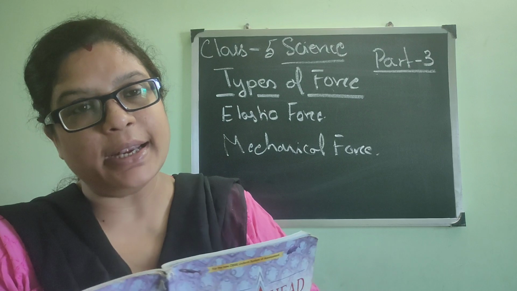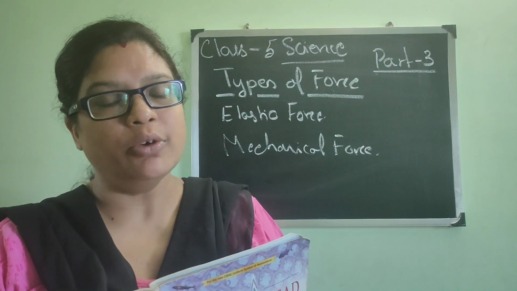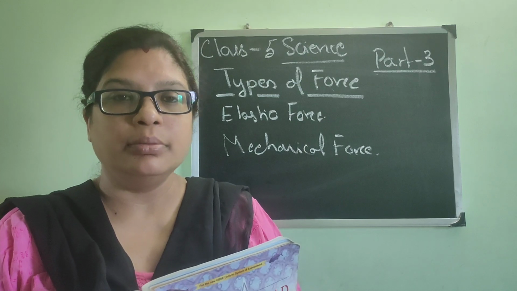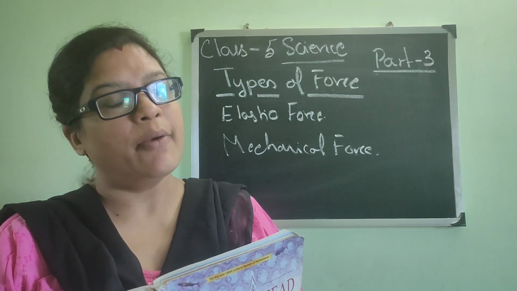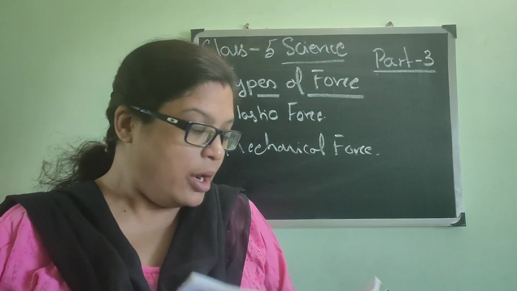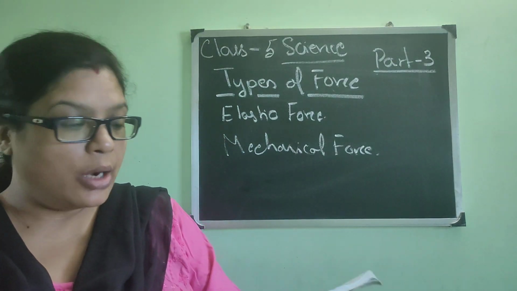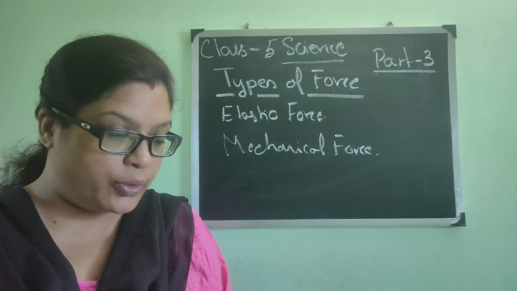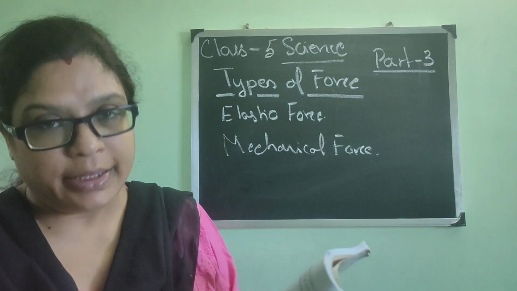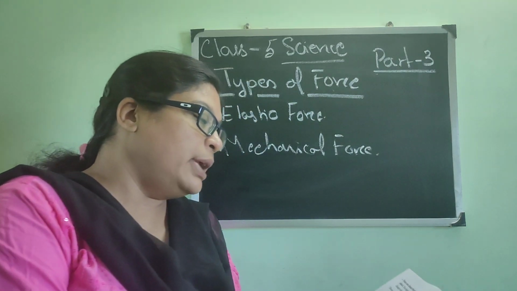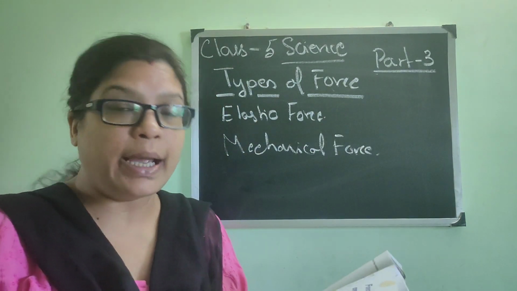We have already started from the last two videos. We are doing the chapter force, work, energy, and in the last two videos we have also done what is force and the different types of force. Today we are going to do the remaining two types of force and the next part of the chapter. So let me once recapitulate.